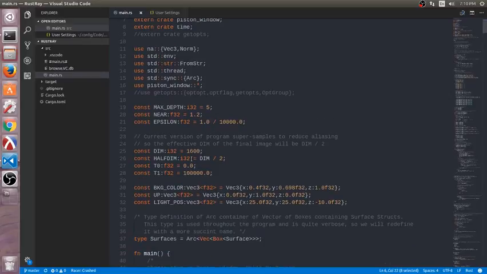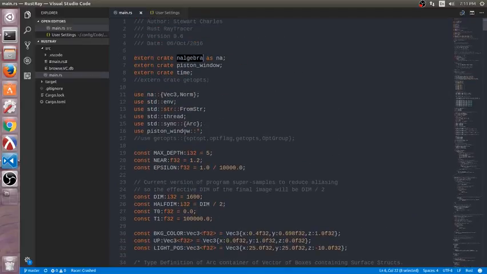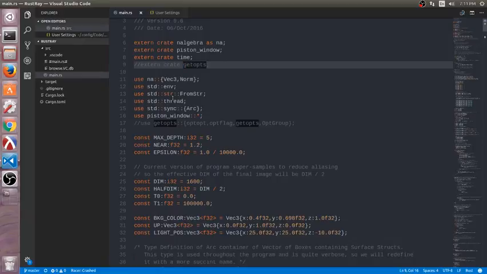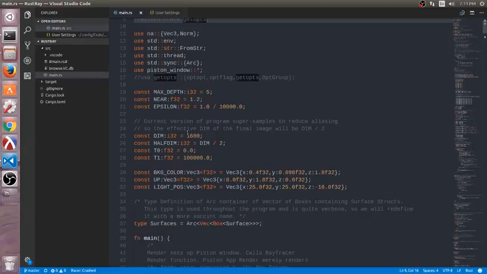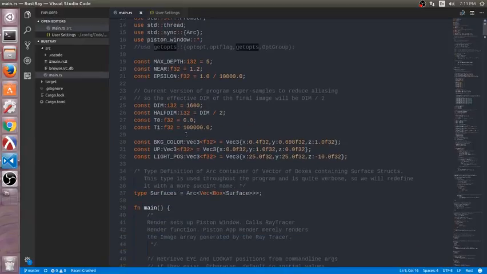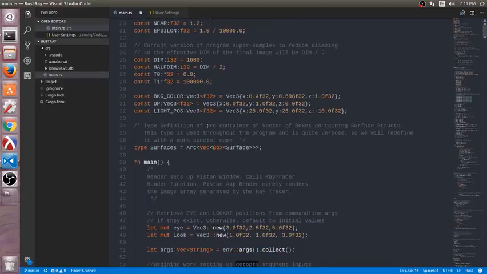And I think those are the 2 external libraries that I use, other than this timing library, which I use for debugging reasons. But beyond that, the rest is my code.